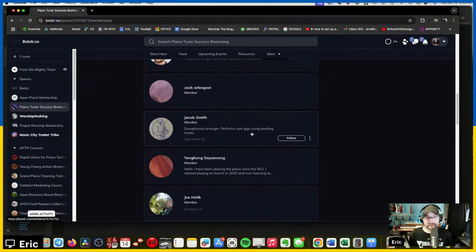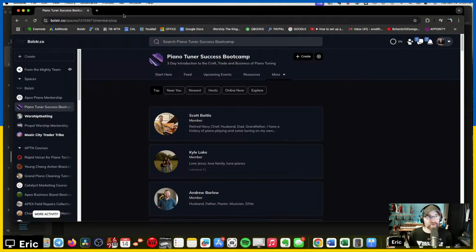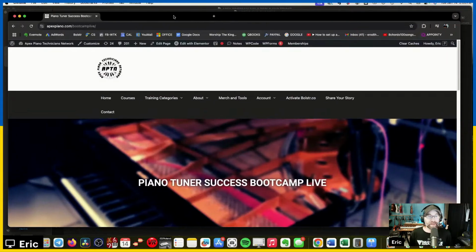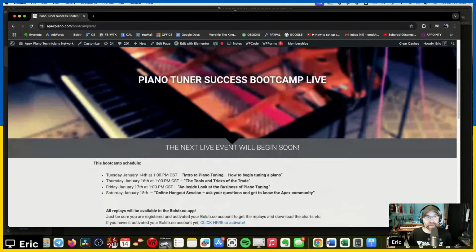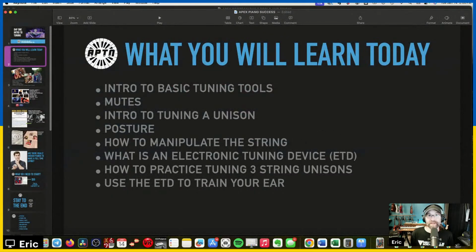And so you can actually just send messages to these people and talk to them. If you don't know how to do that, just check your email and click on activate. When you go to the live bootcamp page, it'll show you how to activate. All you've got to do is click that link and sign up for Bolster. It's something you can do right on the live page. So if you're at bootcamp live, you can click there to activate Bolster. I want you guys to activate it anyway, so we can start having a chat conversation.